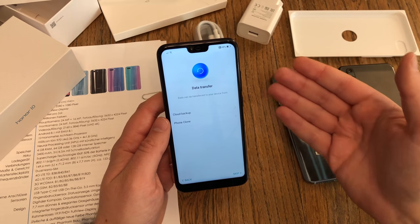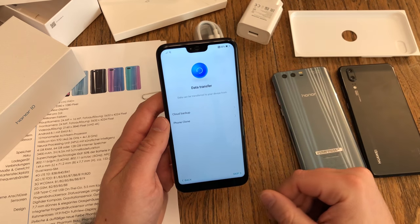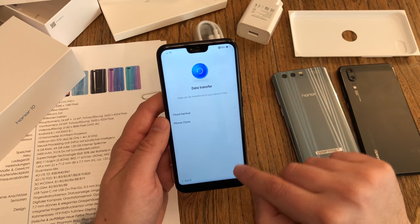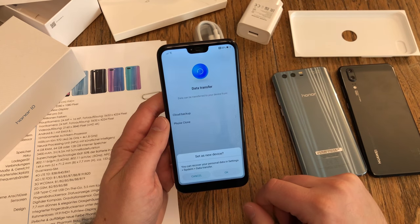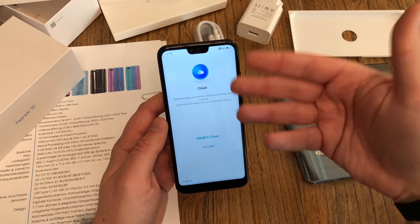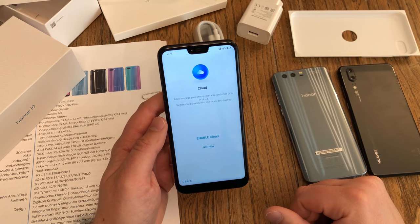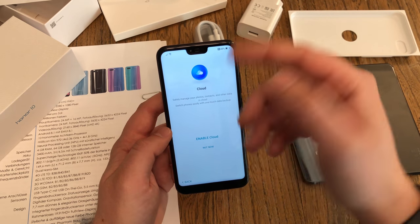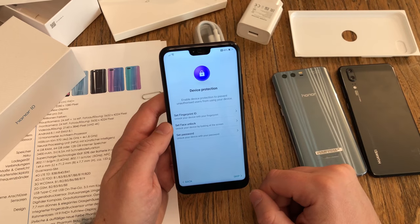Then there's the data transfer. It's the same in blue, in green, or in blue and white blue-ish that we got before, but this time just from Huawei or from Honor, from the Emotion UI. Again, Google gave us the chance built in Android, and now Huawei is giving us the same chance built in Emotion UI. But no, not now. I don't want to use the Honor Cloud or the Huawei Cloud.